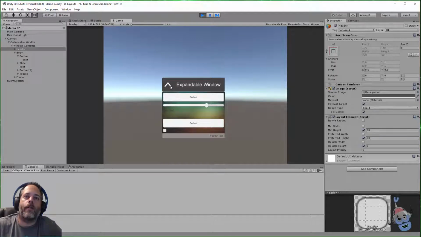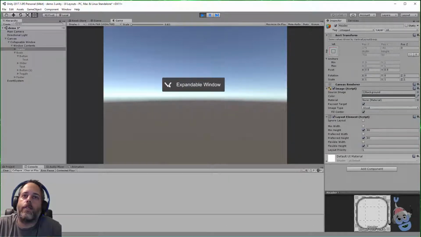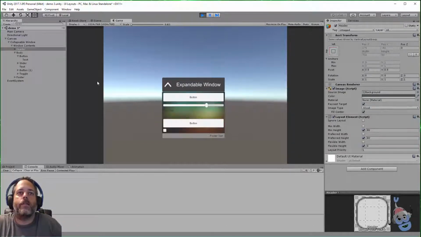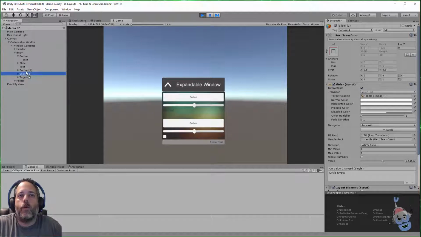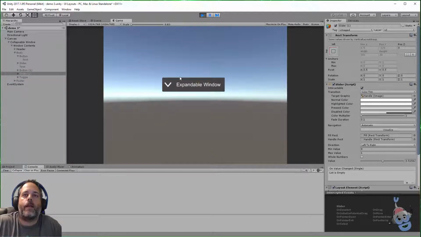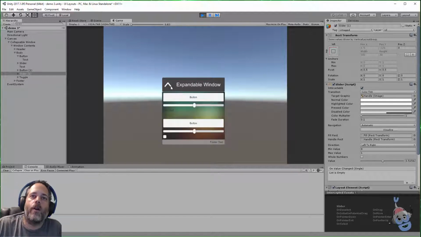Today I'm going to show you how to build a nice expandable and collapsible window in Unity using the UGUI system. So you'll have a window like this where you can add new components, have it automatically resize to fit everything, rearrange as you drag things in the hierarchy, and then just collapse back down. It'll work across multiple resolutions as well, so you can use this on mobile games or Windows games or just regular old apps that need to run at different screen sizes.